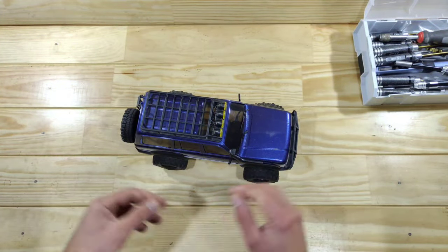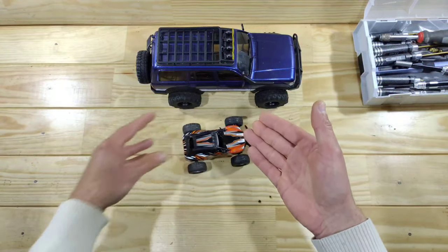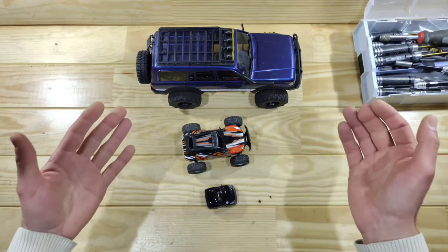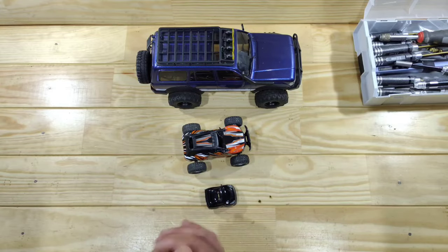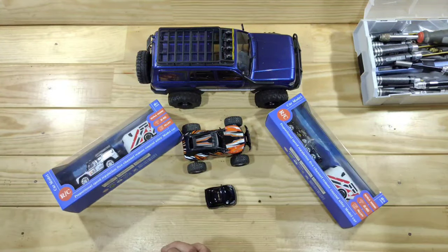On the channel I reviewed a small car like this. After that one we had an even smaller car like this one, and then we had a tiny car like that one. So I can see a real trend in the market with small RC cars. So in today's video I brought you some brand new tiny RC cars to look at.